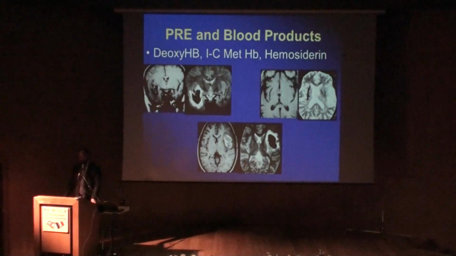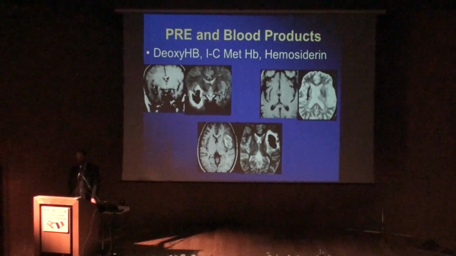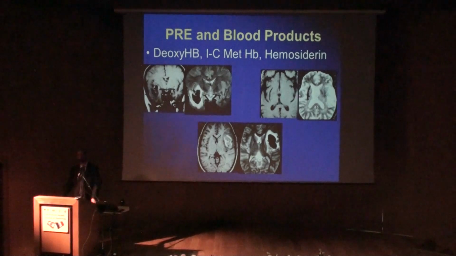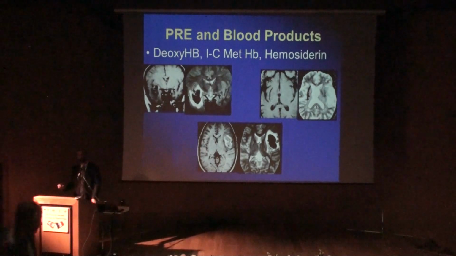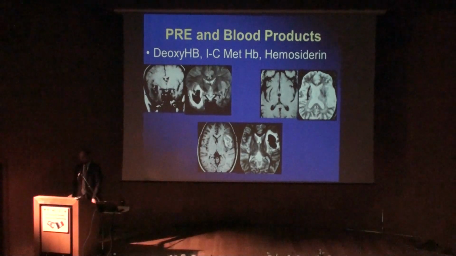This is, for example, a case where you see the deoxyhemoglobin and the intracellular methemoglobin and hemosiderin. Deoxyhemoglobin is dark on T1 as well as quite dark on T2 weighted scan from that proton relaxation enhancement T2 shortening effect. And you notice that there is surrounding edema, diagnosing this as an acute hematoma. Contrast that with this scan where it's dark on T1 as well as dark on T2, but there is no surrounding edema because this is hemosiderin. This is a hemosiderin stain or hemosiderin slit hemorrhage.